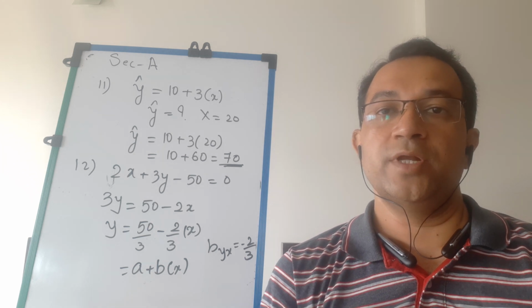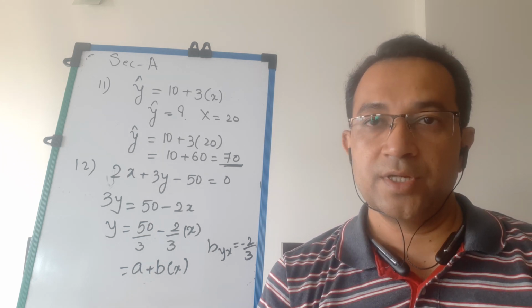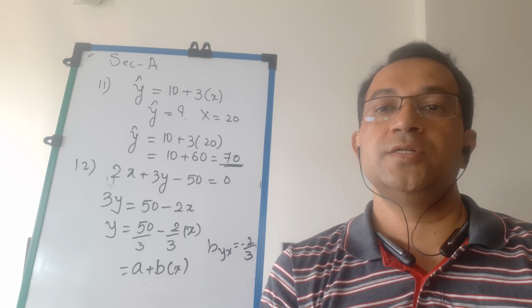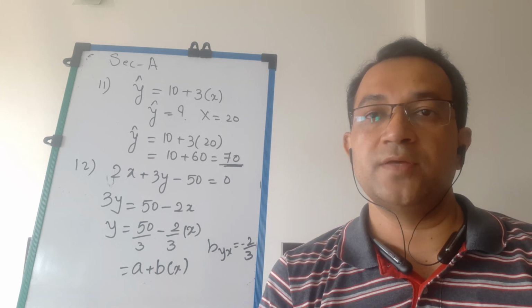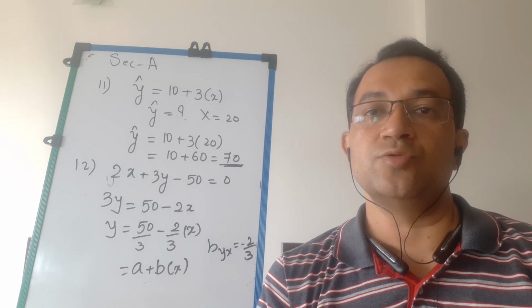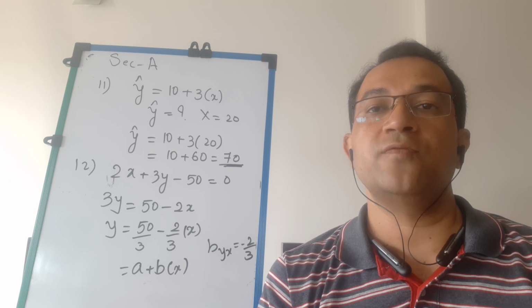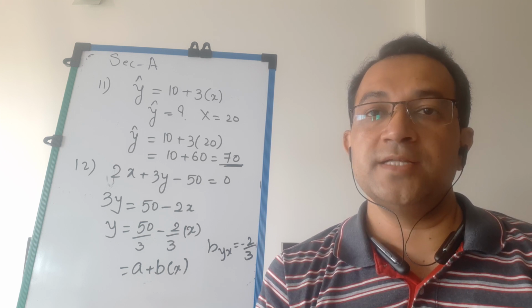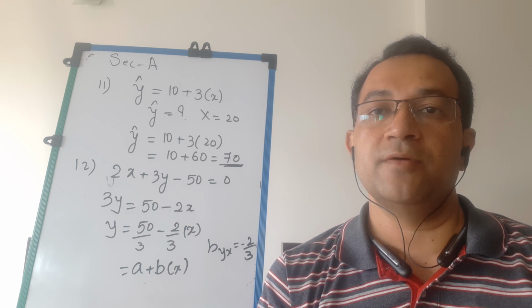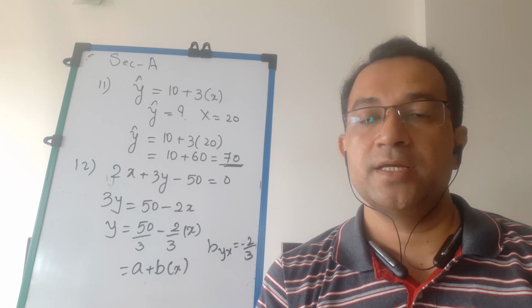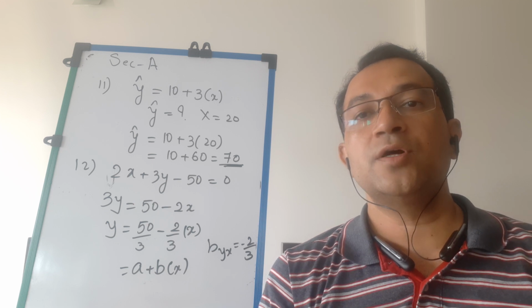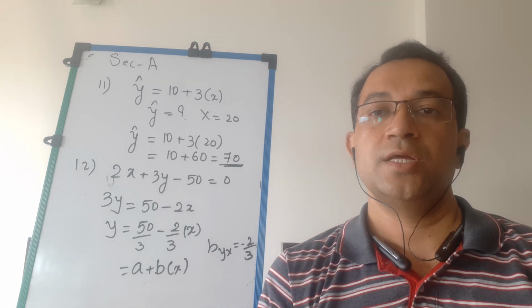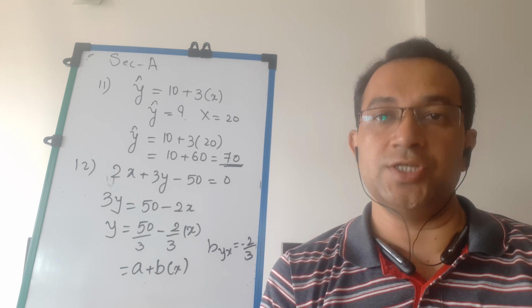So I hope in today's lecture you have enjoyed the sums. We have done sums of the selected formula. Refer to the sums. Note them down on your own once in the fair book. And in the next lecture again, students, we will come back to the sums of the second formula of b, which is n sigma xy minus sigma x into sigma y upon n sigma x square minus sigma x the whole square. That formula is used when x bar and y bar are not integers. Either one or both are not integers, students. The formula of a never changes.